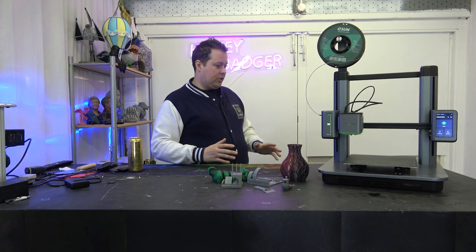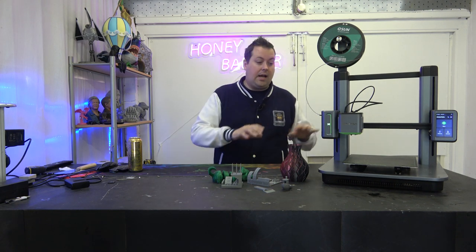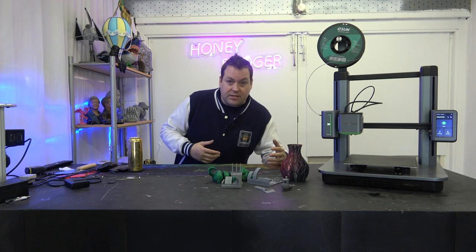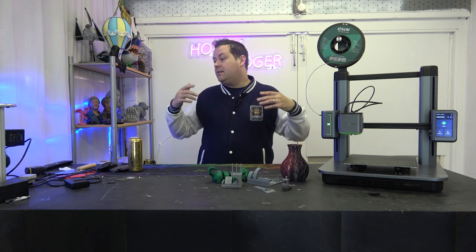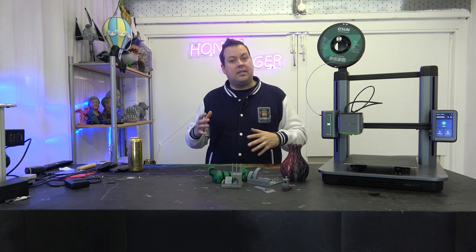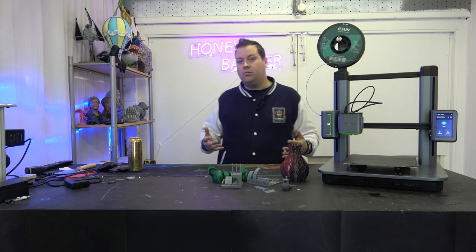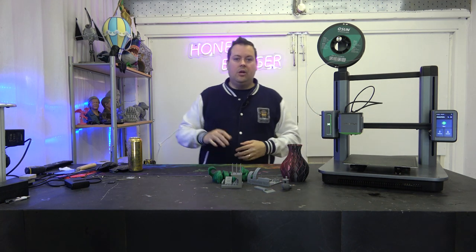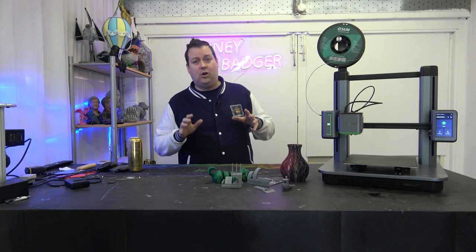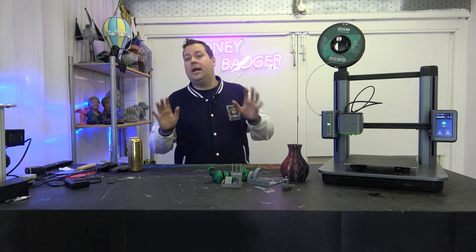This machine needs to be viewed in context. It was originally a Kickstarter. Anker Make are a well-known brand — you know Anker from their batteries, their Zolo Liberty headphones, their power banks and their 50 million other things. They're kind of a catch-all brand. I think of them in the same terms I think of Samsung. I am begrudged that they did a Kickstarter to kick this off — they absolutely had the funding on their own — but they did run a very successful campaign.